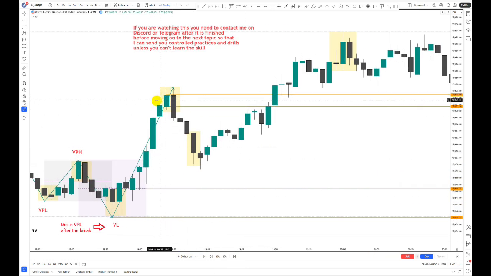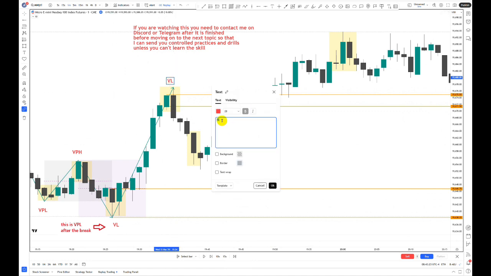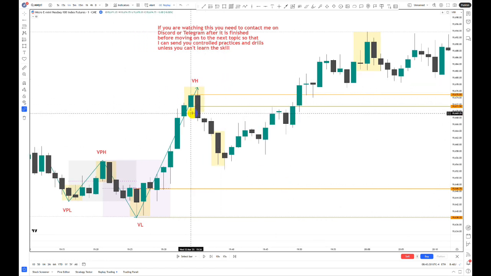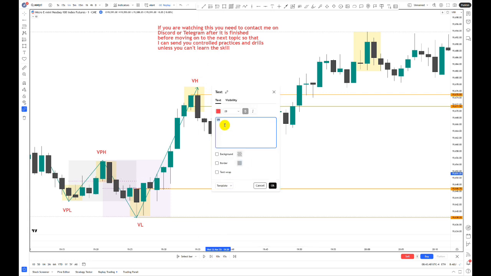Now again, here we have a valid, not protected yet, this is a valid high. Why is it a valid high? Because the low of this candle is taken by the close of this one, and it also has an up closing candle. The close of this candle is higher than the high of the previous candle. Now again here, we also have a valid low, which is the lowest point.